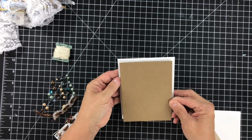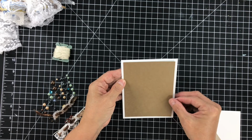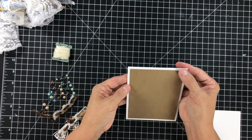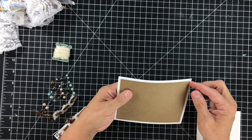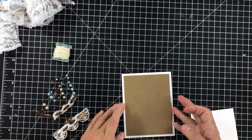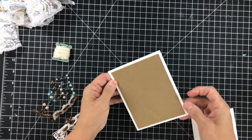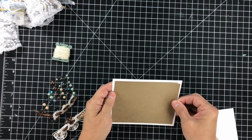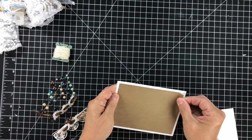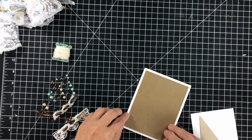And it truly is, she says in her video, a very quick way to make a card, and it is very quick indeed. But if you're going through all your stuff trying to find these pieces like I was, I have a little treasure chest of goodies that you guys send me that I keep, because you know, it's kind of like getting something from your aunt or your grandma. You don't want to get rid of it. It's gorgeous. Pieces of lace and buttons and trim, they're gorgeous. I don't know that I'll ever use all of them, and I don't have that many. I only have a few. I have more buttons, I think. But lately, guys, my eyesight, I can't get something straight to save my life.